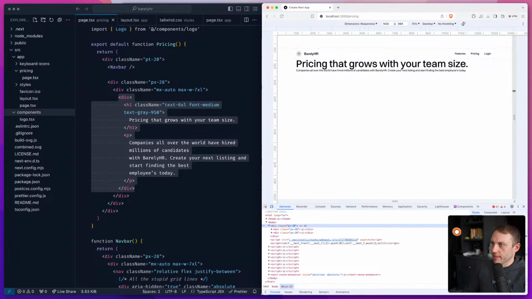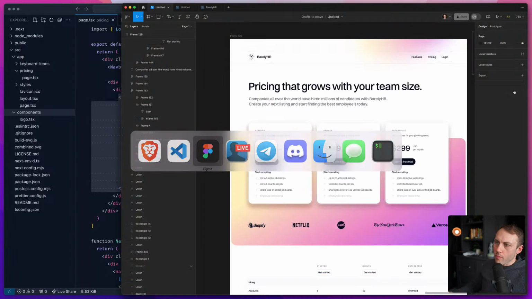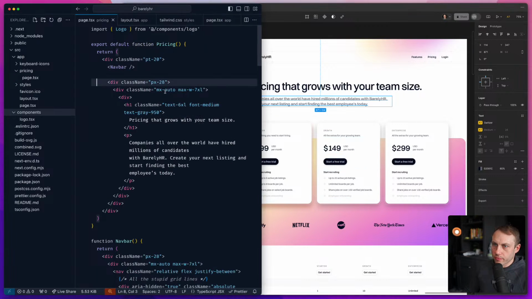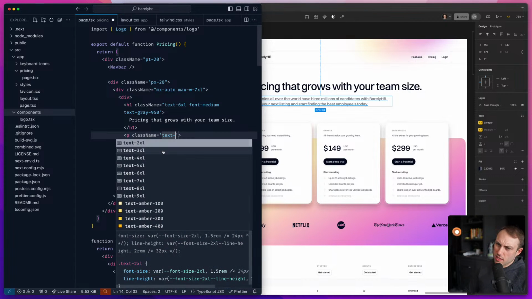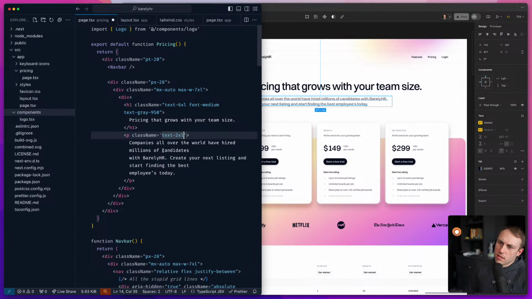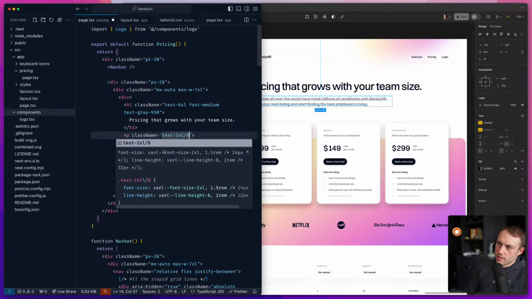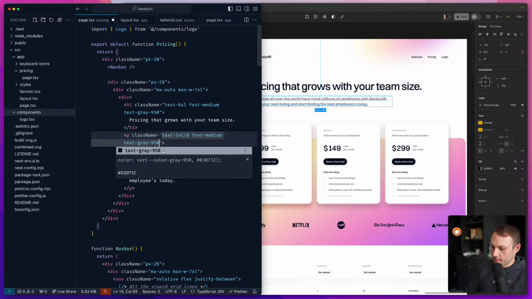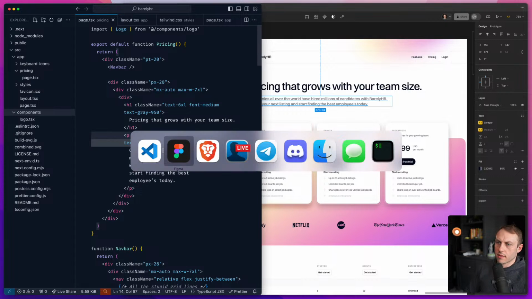This is what we're looking at in the Figma file. So this one is 24 with a 32 pixel line height. So that's going to be text-2xl/8, font-medium, text-gray-950 at 60%, it looks like.